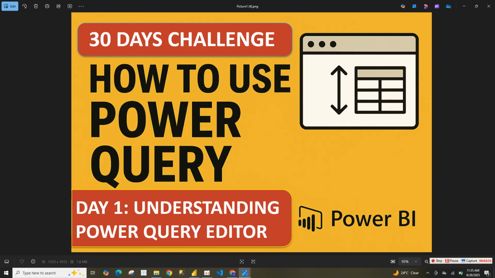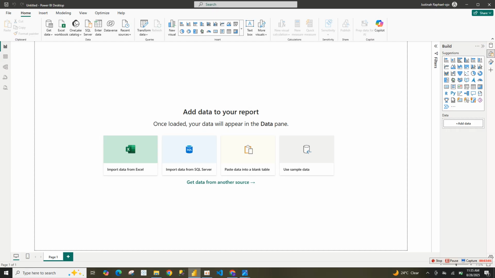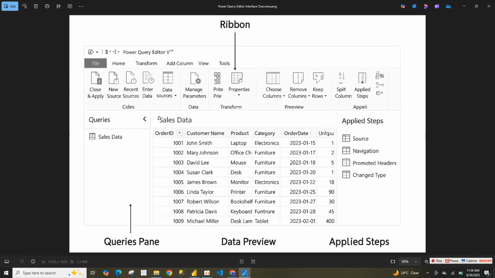Now I'm going to walk you through how to navigate Power Query Editor. Before we go into Power BI, let's look at this. This is the interface of Power Query Editor. This is what we call the ribbon.